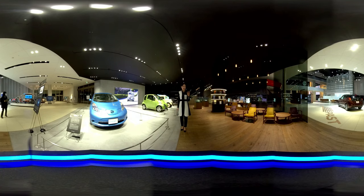Nissan Leaf also created new value for car batteries as an energy source for the home. When the cars are not in use, in addition to the value of powering vehicles, things that are now commonplace, such as using cell phones to check the car's battery level or control the air conditioning remotely before getting in the car, started with this Leaf. While achieving high environmental performance, which can be realized only by EVs, the Nissan Leaf was also fun to drive, with a completely new driving experience and excitement. The innovative and revolutionary Nissan Leaf has attracted a great deal of attention from the world.